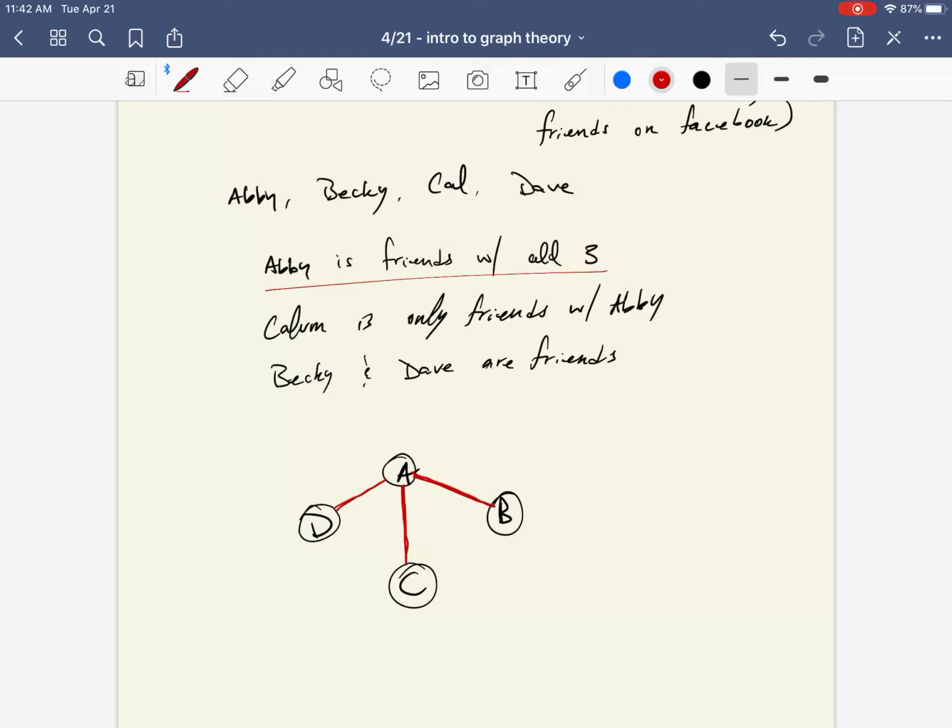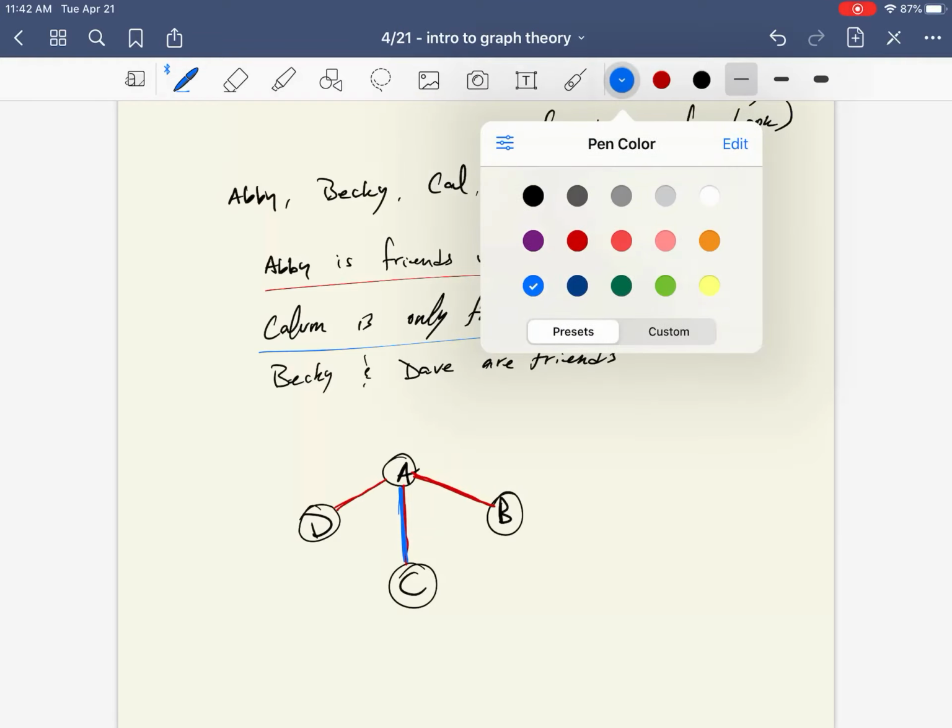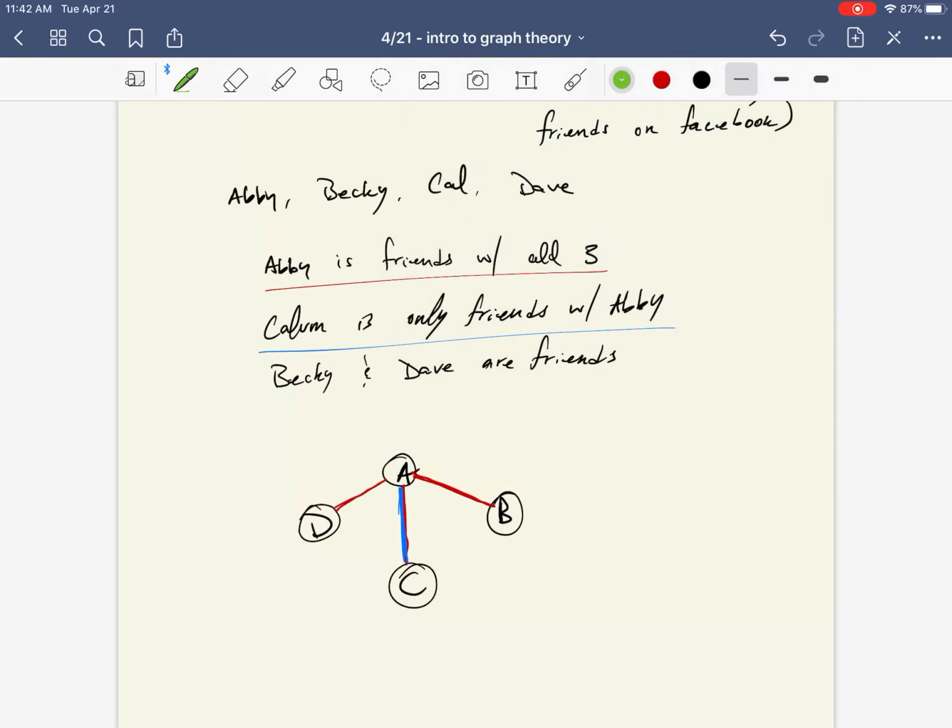And then we say Callum is only friends with Abby. So my edge is still just this one. Why don't I make it blue? But it's the same edge, right? And then maybe in green, say that Becky and Dave are also friends. Okay, so now we've got an edge going across there from Becky to Dave.